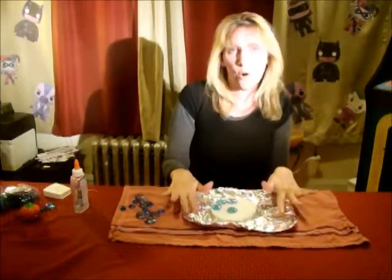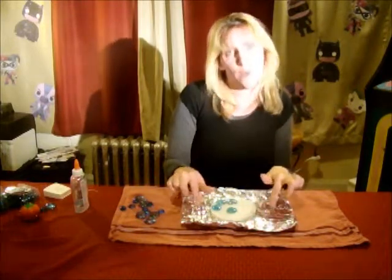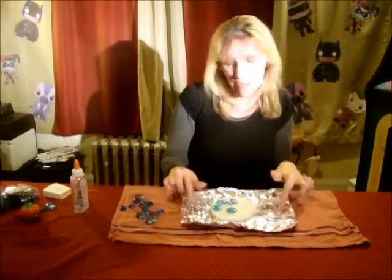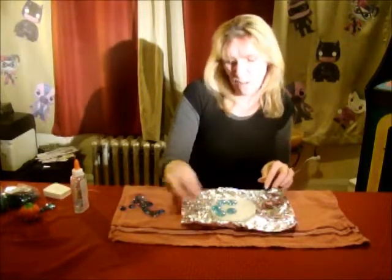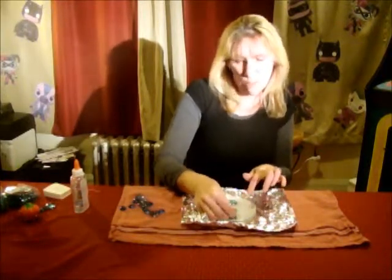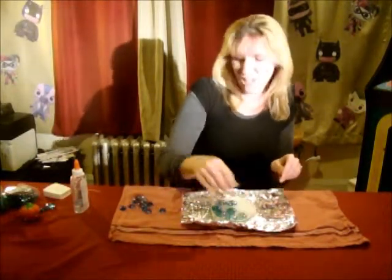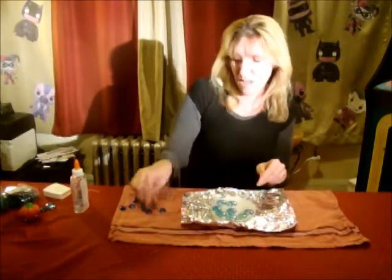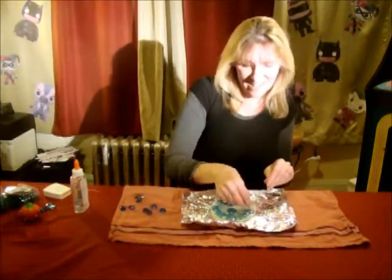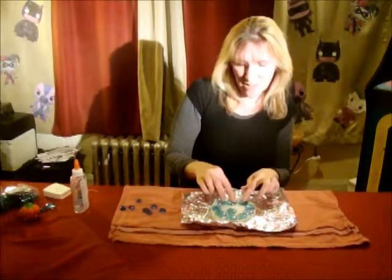And you do want to work on a surface that is protected because glue is going to overflow around the edges as we go along here. It's inevitable. So that's why I decided to use the foil, and it's much easier to clean up, and I can just roll it up and throw it away when I'm done, or recycle, like we are with these great lids. You can make larger ones.